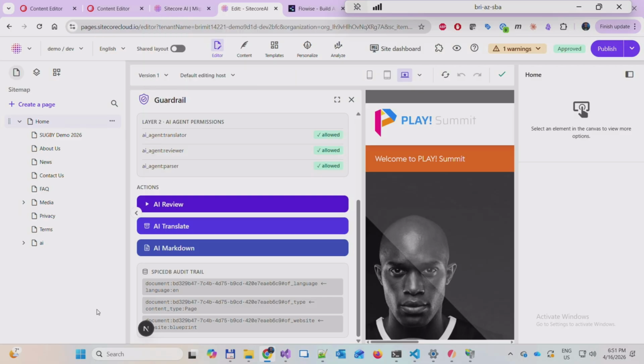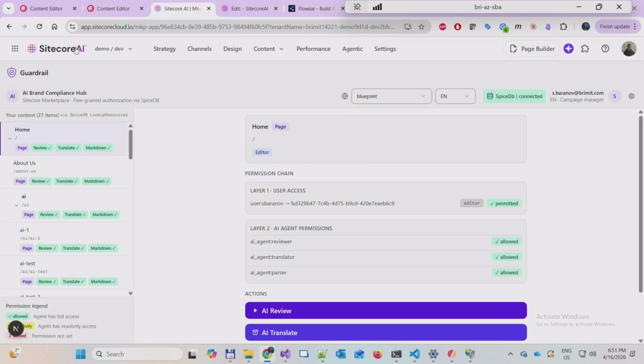So for this demo, I created a Sitecore Marketplace application where we have 3 different AI agents. And we want to control different permissions for these AI agents for different content. It can work on the page builder level, but for the demo, I think it will be more visible if you use it in full screen mode.